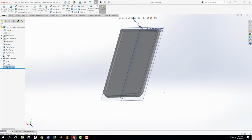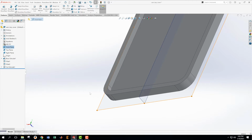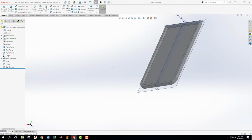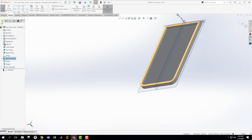And the way these grooves work, okay, because right now I'm on part 4 of my strategy. The way these grooves work is that I'm going to cut the non-deep one first, and then I'm going to cut the other one. So on this plane right here, not that plane, on this plane, I need to make a cut. So I'm going to right click on that plane and say that I want to make a sketch.